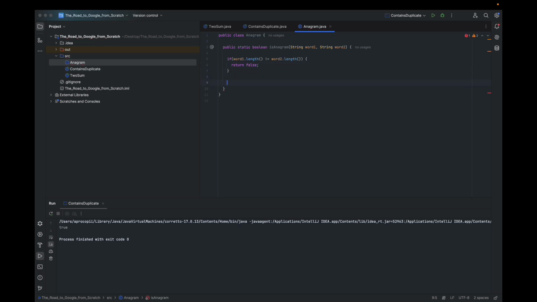Okay, cool. Now let's decompose our strings into char arrays.